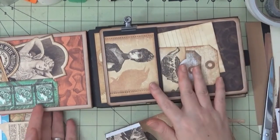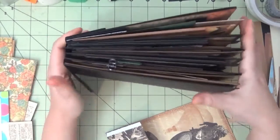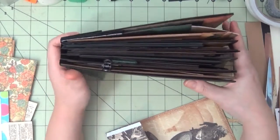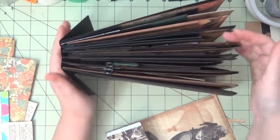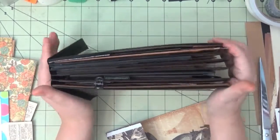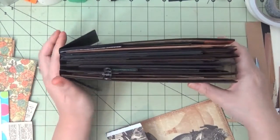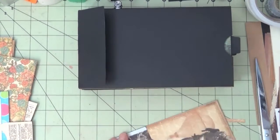I thank you guys so much for watching. I know this is a long series, but you can see that there are so many different ways you can go about continuing on. That's the fun part of mini albums, that every single one of them will be different. And that's why I think it's so fun. And whoever opens it, they have all of these. They'll take forever to go through these, and then they can add in their own little flares to their album.